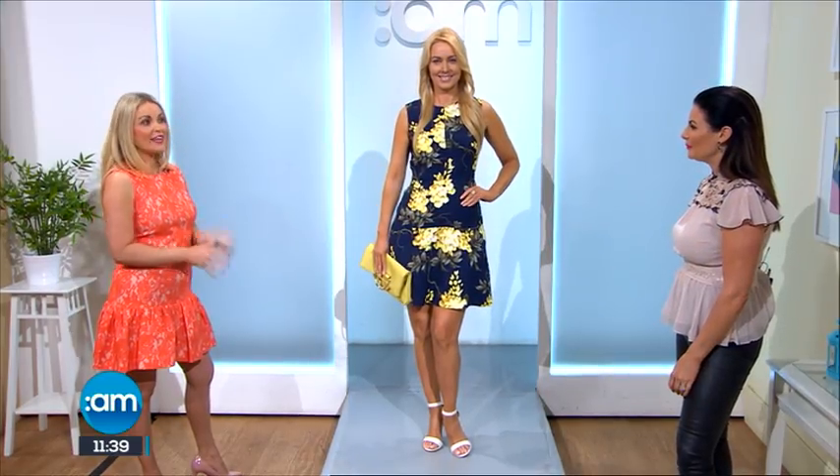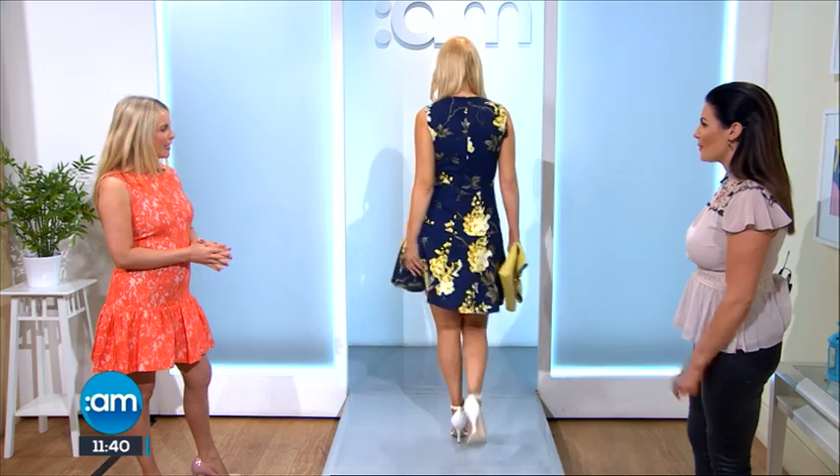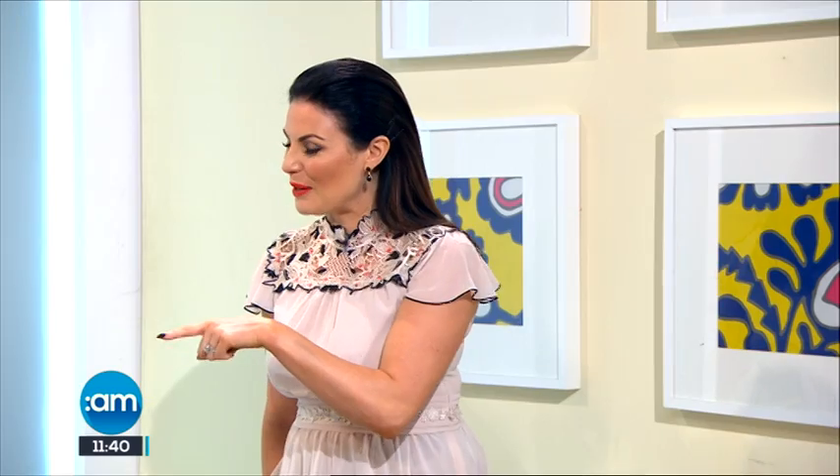Look at the waist detail — it's so defined. Even though you have the frill, it doesn't kick out massively. It's a really good cut, a really good shape, and it falls beautifully. All the looks are from Blanchardstown Centre and they're all new stock, all in store now. Thanks for the tips on how to wear ruffles and frills.